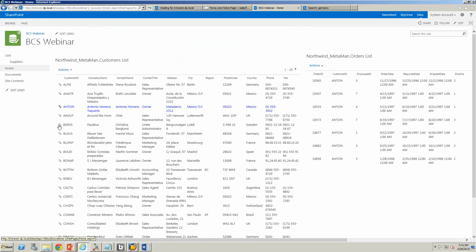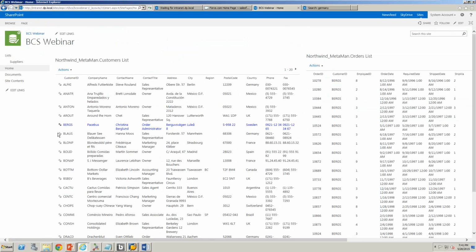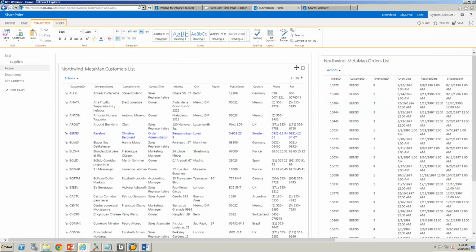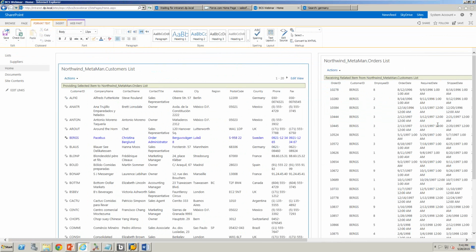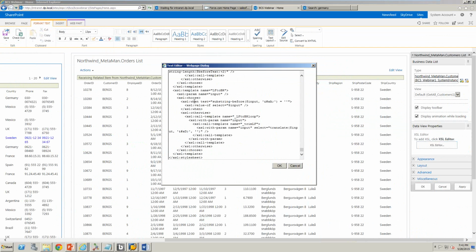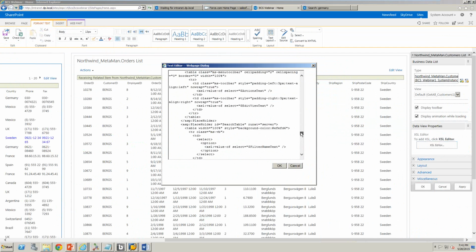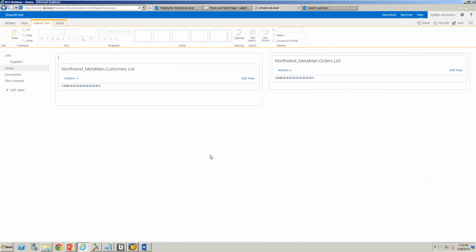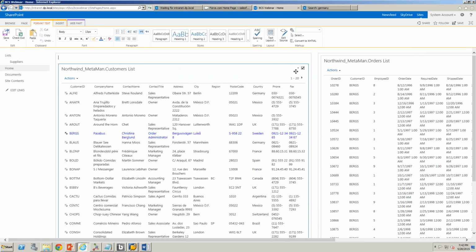Okay. So what this isn't great at providing us is the ability to really customize the view. So no longer in SharePoint Designer do you have the design view, so it's difficult to do styling. So what you can do if you wanted to style this data is go to the XSL editor. And I don't know too many people that are really a fan of the XSL, but if you are, then great, you can go through and style it via that. So what we're going to do instead is have a look at the data viewer to display this data.